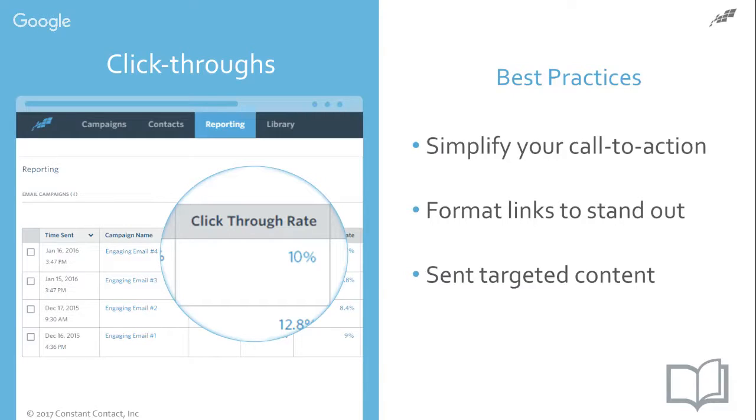If you have a low open rate but a high click-through rate, you've found a target market. You've found a niche that you can fill. So make sure that you set aside those people that did open that particular email and that had a high click-through rate, and send them something like that again in the future, because you found something that they're interested in. Industry averages for click-through rates are lower than opens, of course, but it's 5 to 18%.